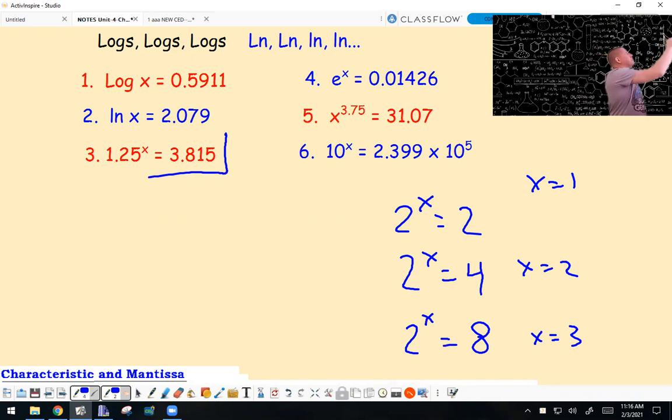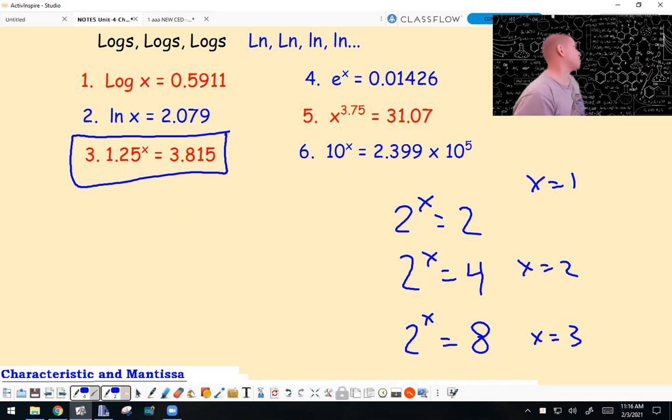But what about this one? 1.25 to what power gives you 3.85? Now, if you're doing a rate law and you know that they're whole numbers, you could just guess. It's obviously not 1, because 1.25 to the first power is not 3.815. But you could square it and see if it squares, or cube it and see if it's cubed. I don't know that you'll come across this in AP chemistry, but this is a skill you should definitely have. In AP chemistry, you can just guess: try square, try cube, see if it works.